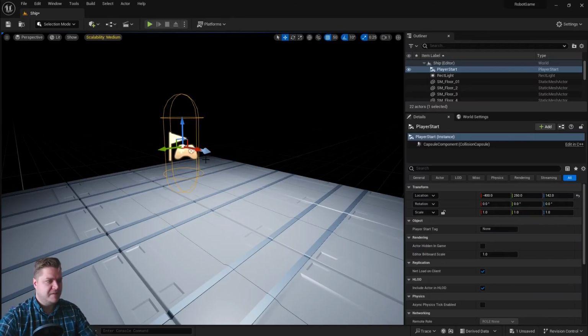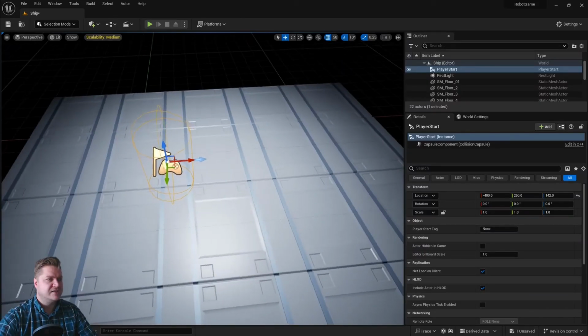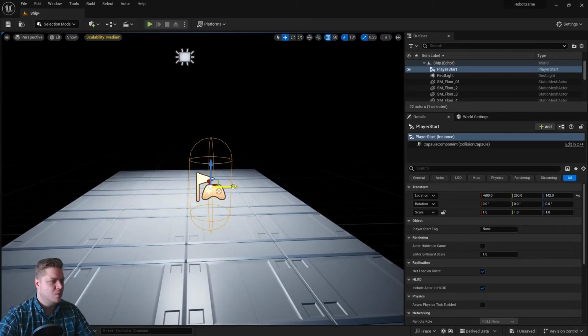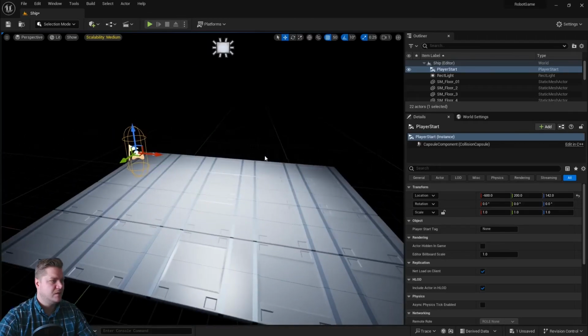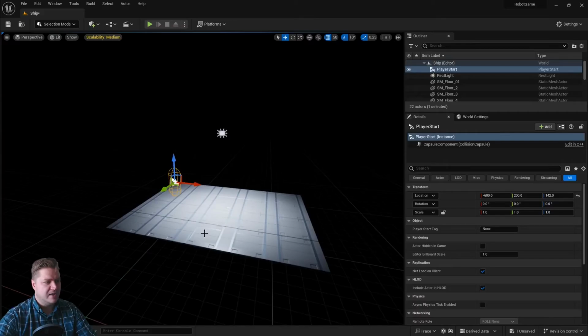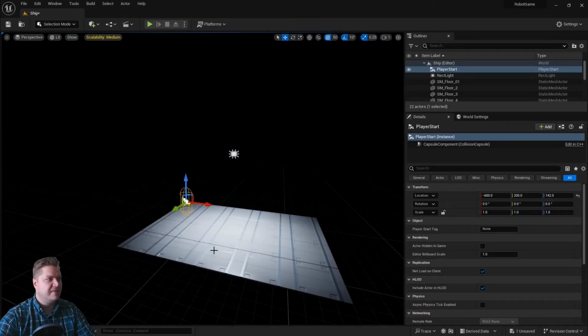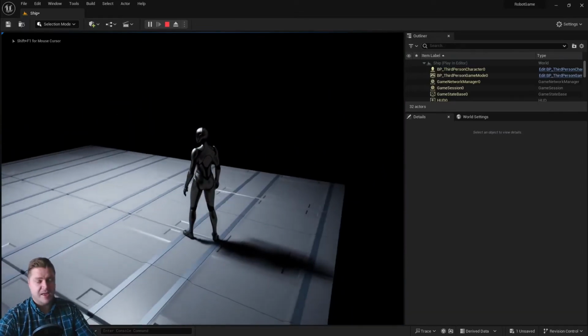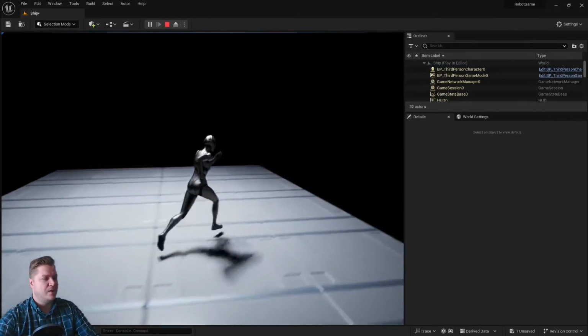So we've done that. And then the other thing to be aware of is that there is a direction on this. It's the way that the player faces. So if I just go to my selection tool, you can see that this blue arrow is the way the player will face when the game starts. So what we will do then is move this to about here so that the player can see most of the room. We'll put it fairly central as well. You can see most of the room in front of them when the game starts. So now I'll just deliberately put my camera out over the void, and then we'll press play. And you'll see that the player has started where we just put the player start, which is useful. And now we can run around.